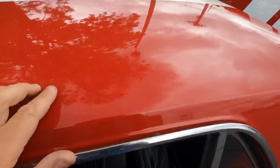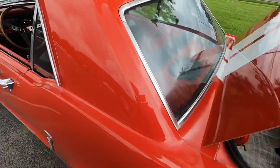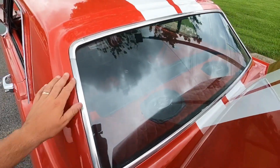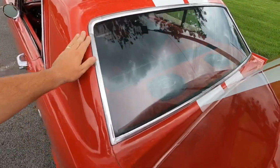The roof on this one's got a lot of spots too, little black spots, little white. Looks like almost like clear coat's coming up. See all the little black spots in it. Back window, the trim, it's got a few scuffs around the edges. Mostly pretty good.